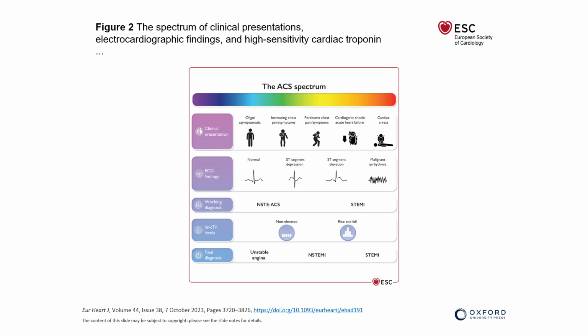By age and gender, we mean for male patients less than 40 years, in V2 and V3 you're looking at ST elevation of 2.5 millimeters and above from the J point. Whereas if they are above 40 years, you are looking at ST elevation in V2 or V3 of 2 millimeters and above, and in any other lead, 1 millimeter. In females, you are looking at 1.5 millimeters in V2, V3, irrespective of age, and 1 millimeter in the other leads. So if that ECG criteria is met, then you say the person has STEMI based on the ECG.